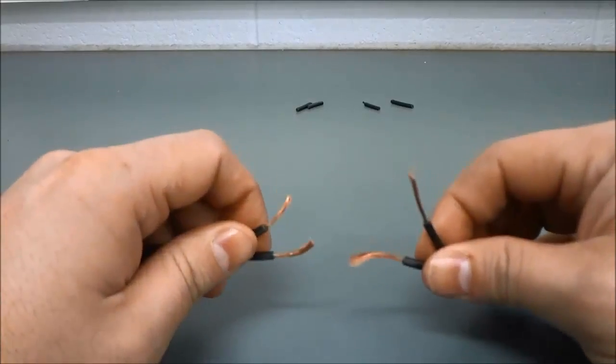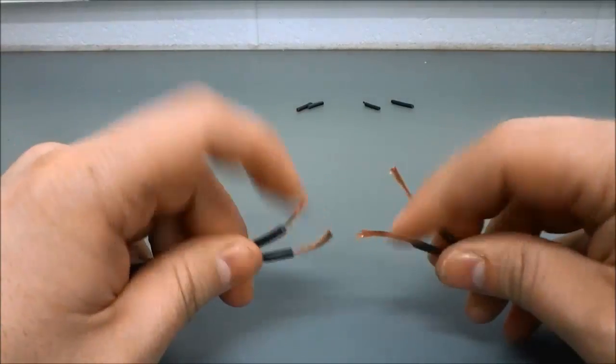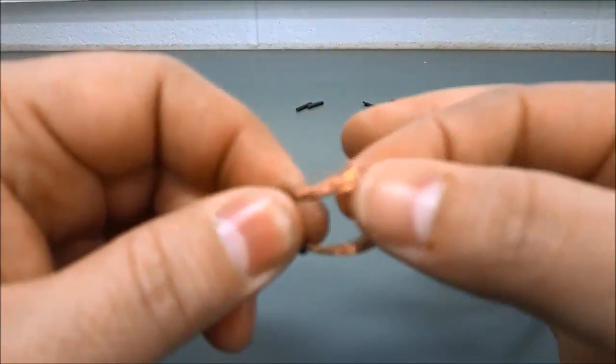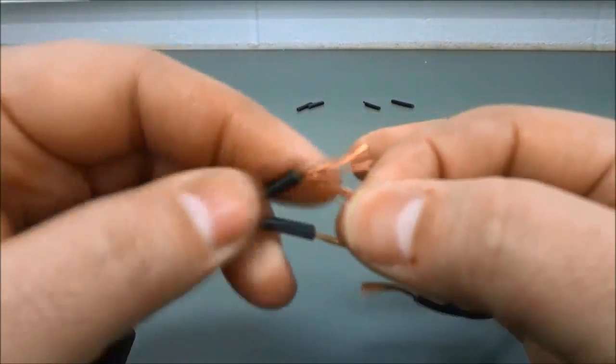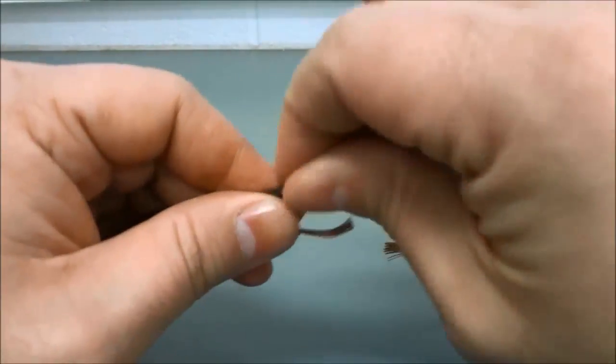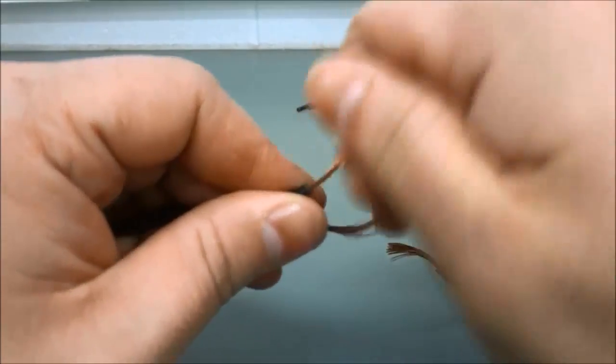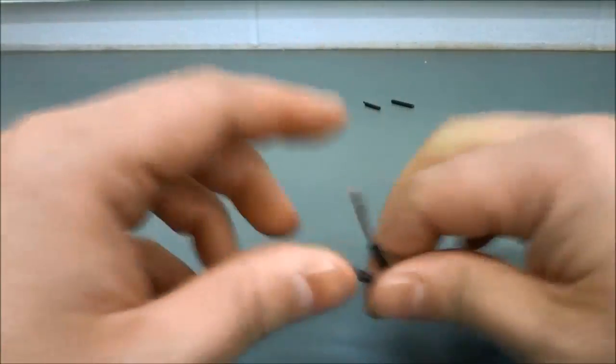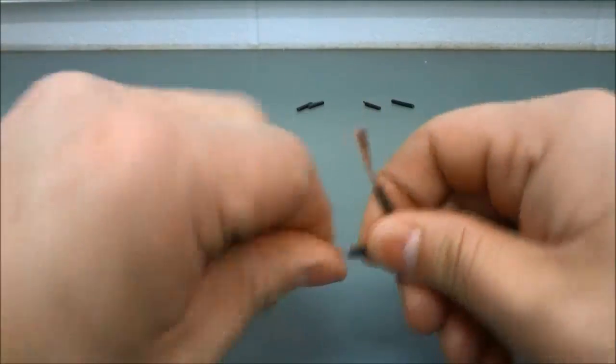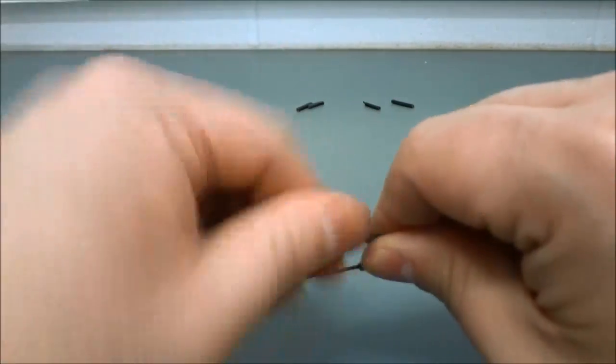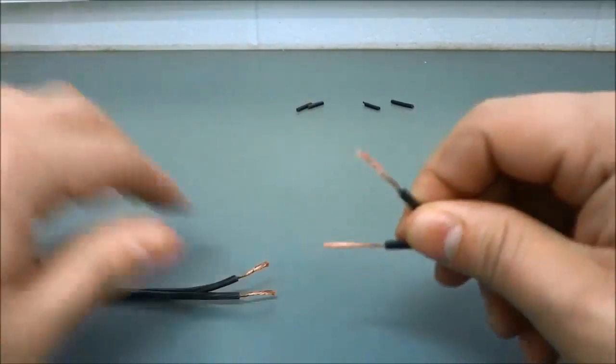Alright, now that I have stripped down the four wires right here, I'm just going to twist them because if you can take a look and see, there are many fine wires within each. So I want to manipulate them and sort of twist them around and make them one, so that when I bend the wires and so forth, I'm not bending many small and thin wires. I am bending just one piece of wire for the most part.